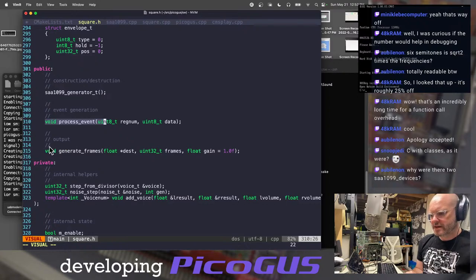And then we see this. We see generate frames, and this has a float. And that is making me a little antsy because I see a float, and I'm thinking, uh-oh, I'm going to have to be doing stuff. Now, I'm a little bit tempted to try it with the floats, because if there really isn't much math being done on them and it's just numbers, maybe it'll be fast enough.